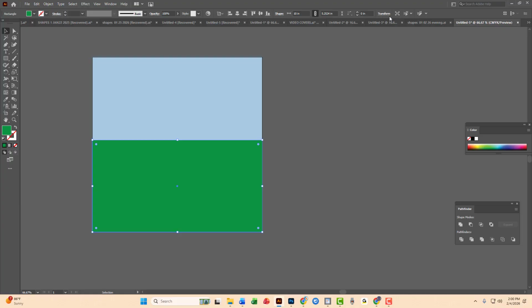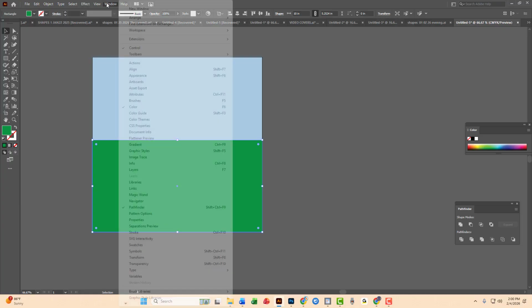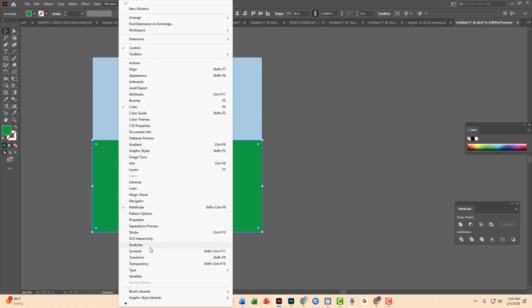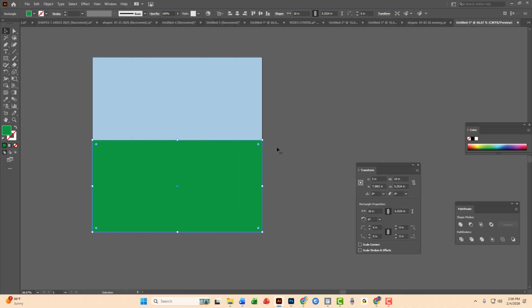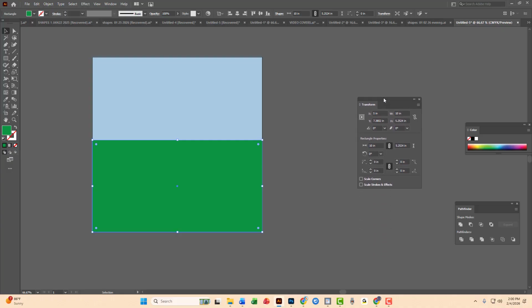If you don't see the transform option, you go to the window menu up here, and then you look for transform. Remember that all the panels, these are panels, are arranged alphabetically. Okay, so transform. I'm gonna click it, and I have it in the transform options in the control panel. I have them here in a panel by itself.